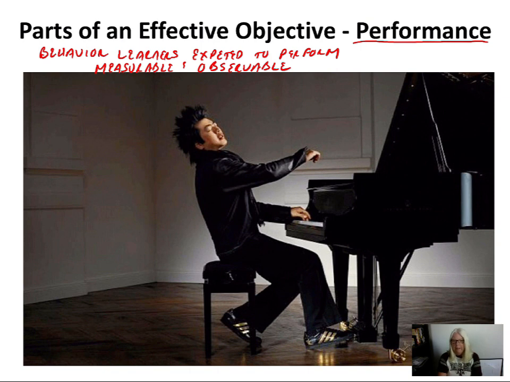So here's some bad examples. For instance, be able to understand mathematics. Develop an appreciation of music. Those are so vague and broad, I really can't tell when someone is actually doing those behaviors. So think of better ways we can say that. Understanding math, we should be able to be more specific and make that more measurable and observable.